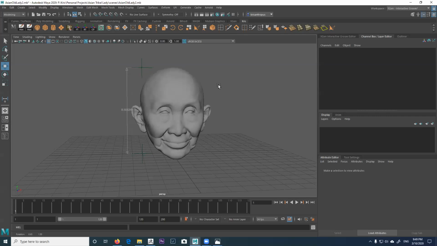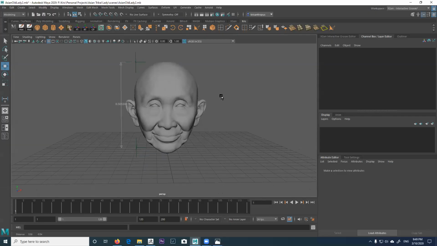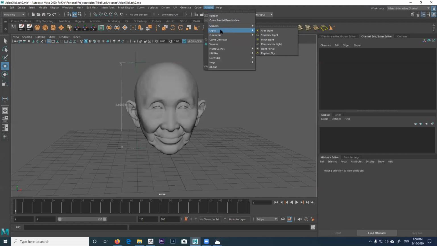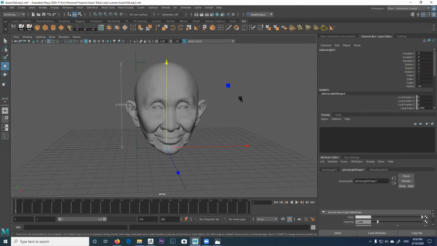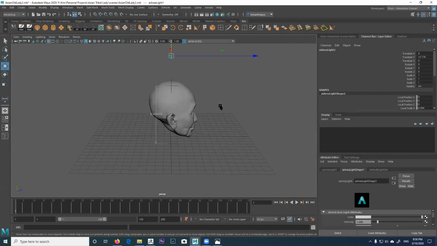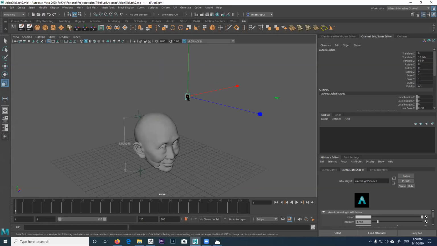So in Arnold, now that you have your little scene set up, you already scaled everything, you already saved your scene, let's put our first light in here. We're going to go to Arnold, go to lights, and create an area light. I'm going to move it up like that. You see by default it's facing towards Z, the depth, so I'm going to bring it forward like that. Then scale it up. W to move, E to rotate, and then R to scale. Then I'm going to just scale.